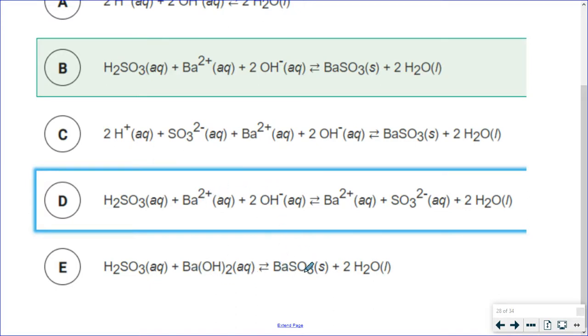And the barium sulfate is insoluble. It'd stick together. And the H2O can't break apart either. It has to stay stuck together. So if you look at this equation and you separate the only thing that can separate, which is this right here, you get the net ionic equation in B right here. And the reason you can't cancel anything is because there's no ions on the product side. Everything's the solid and liquid stays stuck together.